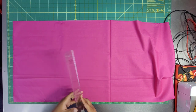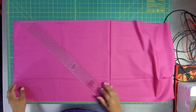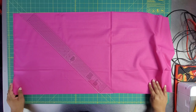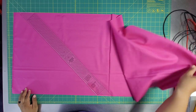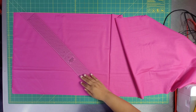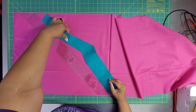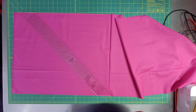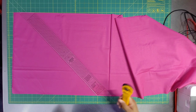So I just cut 1/2 yard, and now I'm getting ready to open it up. And I'm busting out my TQM bias ruler. And I'm gonna put that puppy like this. What I like about this is as long as you have these two lined up, you are on the bias. And what's cool is I can just keep cutting, and the strip length that I'm gonna need is, I believe, the length of one of these. So I'm feeling very happy about that. One strip of bias will give me as much as I need for my cording. Feeling good about this. Don't you just love when you have tools for the job?